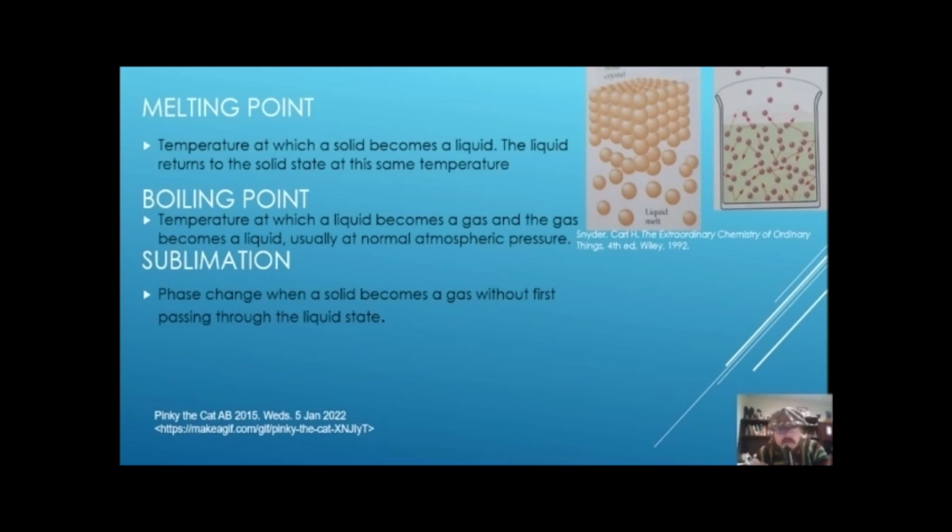Amorphous solids include things like glass. You ever see a guy blow glass? He gets it to a nice, almost molten shape where he can shape the glass however he wants. And as it cools, it will harden into the desired shape. So he gets it almost to the melting point, and so it's soft enough that with a pole or shaping tool, he can kind of squish it like Play-Doh.